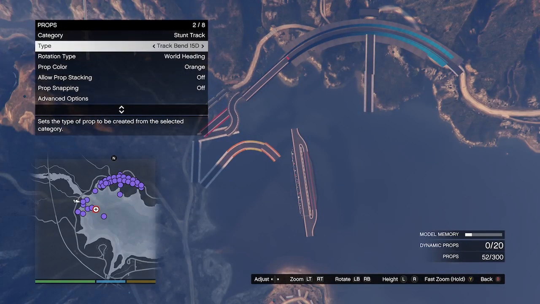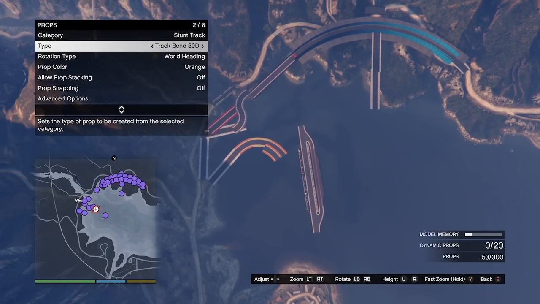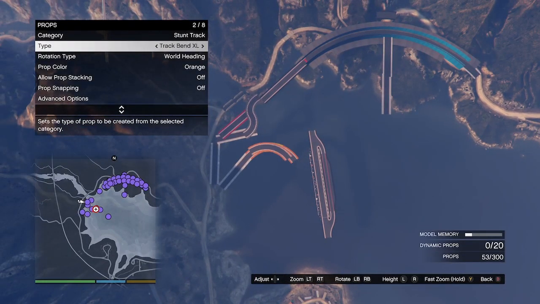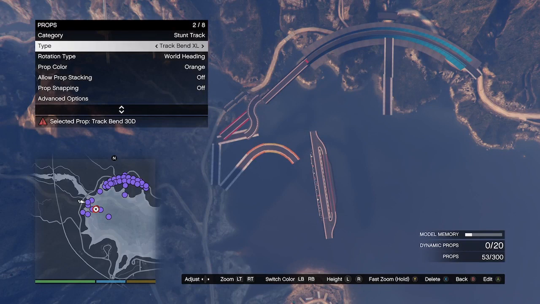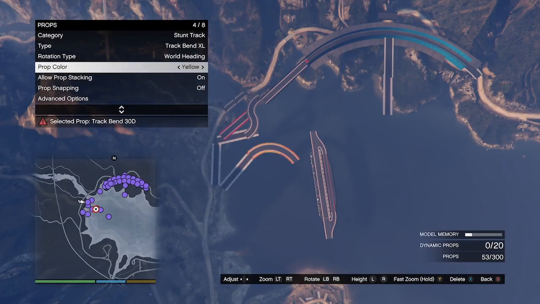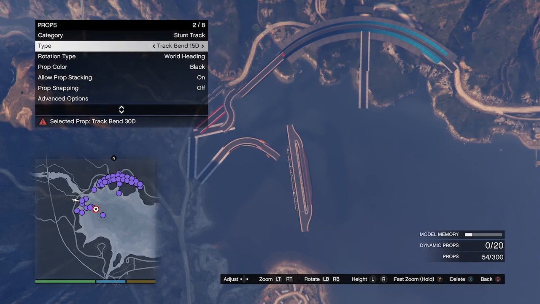Looking at the design, maybe. Can use a bigger one for that too. Save props. Just seeing where the options are.